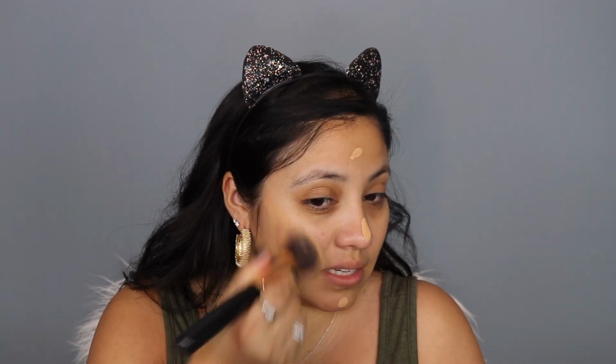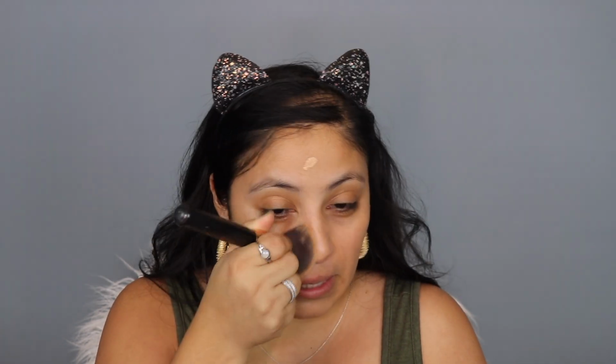Another foundation that I've been obsessed with recently has been the Rare Beauty one. I think this is just a great foundation. If you haven't tried it, go for it. It's very much on the dewier side. So today we're gonna go with Rare Beauty. I like to use this more in the winter because she is more oily. Since I tend to have oily skin, in the summer I'll just sweat her off. And in the winter, she just gives me some good moisture.